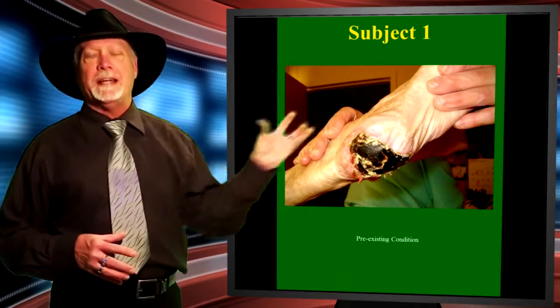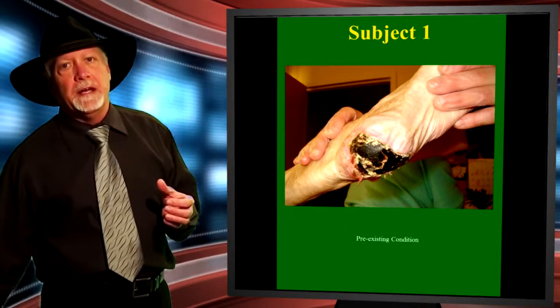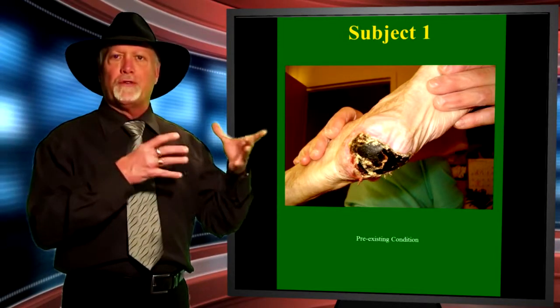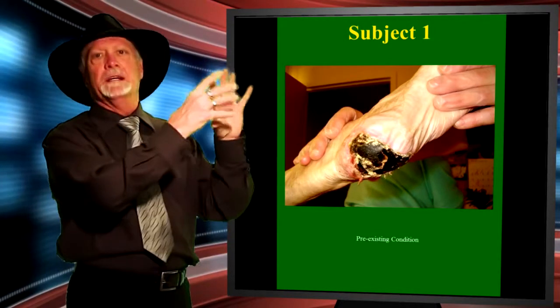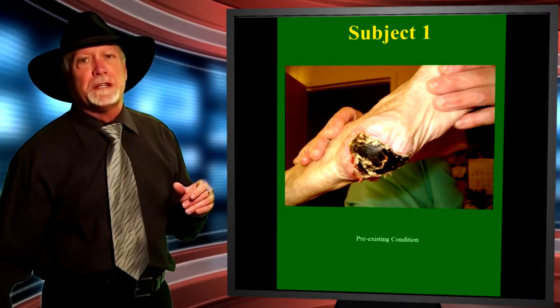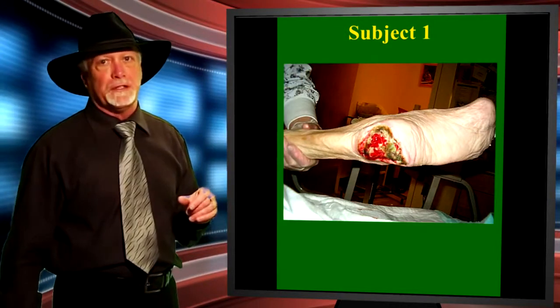Within about a week and a half to 2 weeks of applying the sheep's oil disposable wound dressings, that necrotic cap completely came away by itself and exposed the heel bone and the underlying tissue, which is what mechanical debriding would normally try to achieve. Mechanical debriding would be cutting away that dead and dying tissue to get to the fresh material. Australian Medical Sheepskin sheep's oil disposable wound dressing achieved this in a period of approximately 2 weeks.